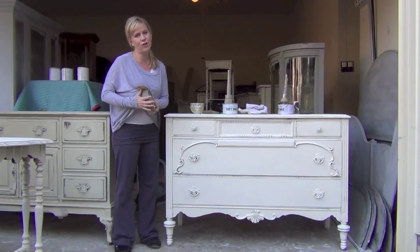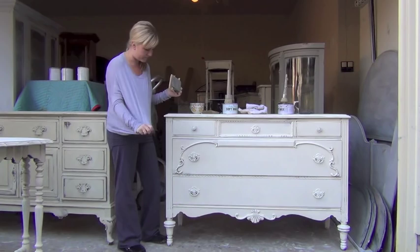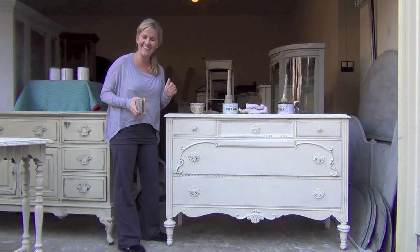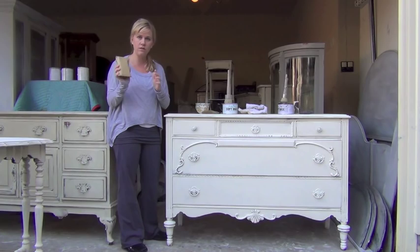These are my lounge clothes, and this is typically where I get into trouble — I get excited about doing a piece and I don't go change into my paint clothes. So don't do this at home. Get your paint clothes on. Do it right, because you'll get mad when you get paint all over every pair of leggings that you own. I have my nice tea here. Anyway, so you take your sander and you're just going to sand the edges.